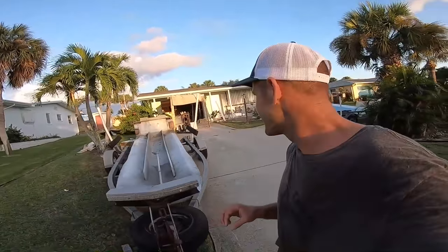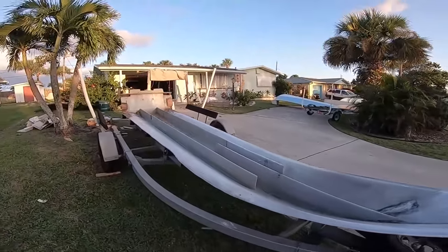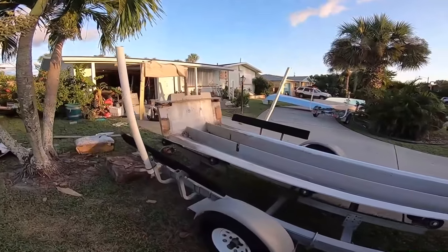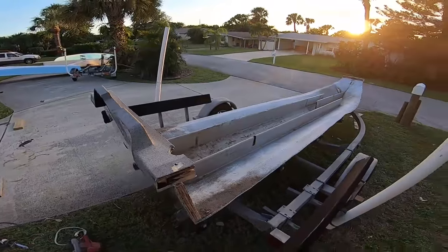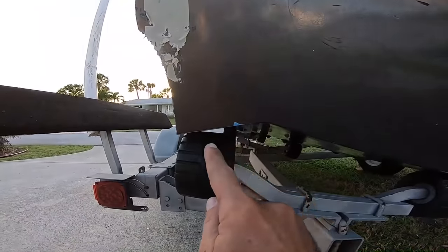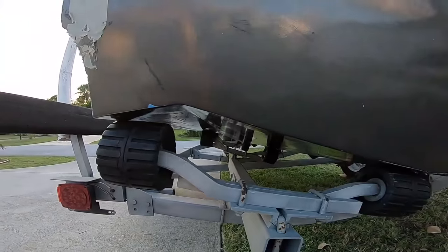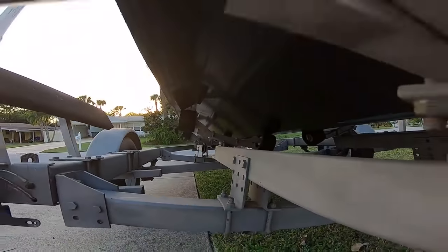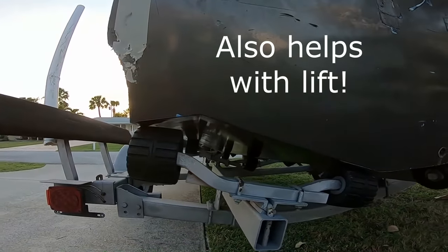This is what we got — long, skinny boat. Long and skinny means efficient and fast, not so much stability, but I'm liking the trade-off. The other thing I like here is these reverse chines. This is going to be a nice hard chine, and that reverse chine is going to help deflect some spray and give a little stability. It goes all the way forward.